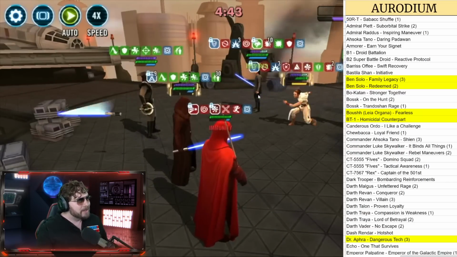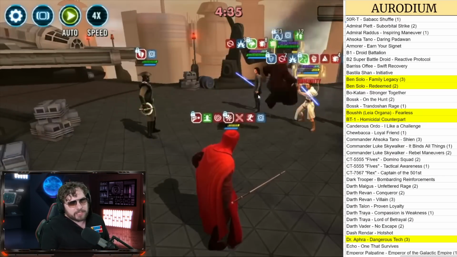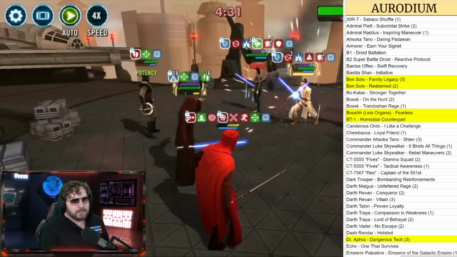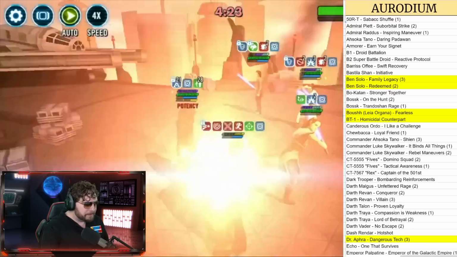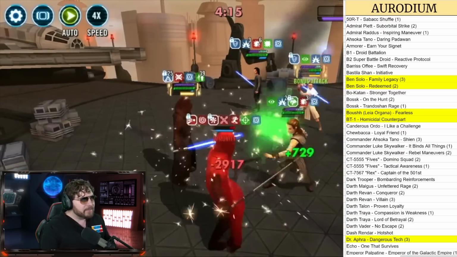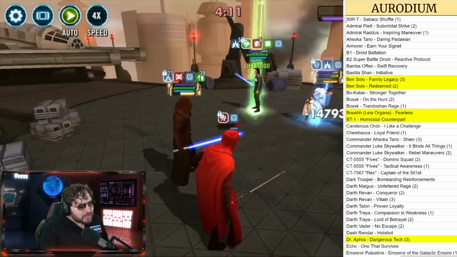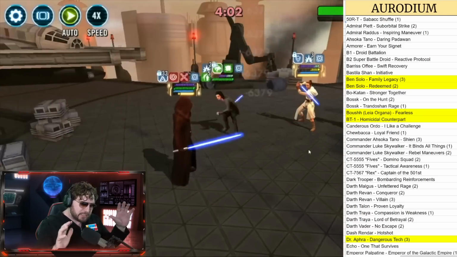Must have Zeta. BT. So here's the thing about Dr. Aphra. You really only need those 2 Zetas I talked about, and you're going to get golden at that point. With the other stuff we have here, with BT1's ability, homicidal counterpart, it's nice. I don't think it's necessary, but it's still nice when you think of in the sphere of Dr.